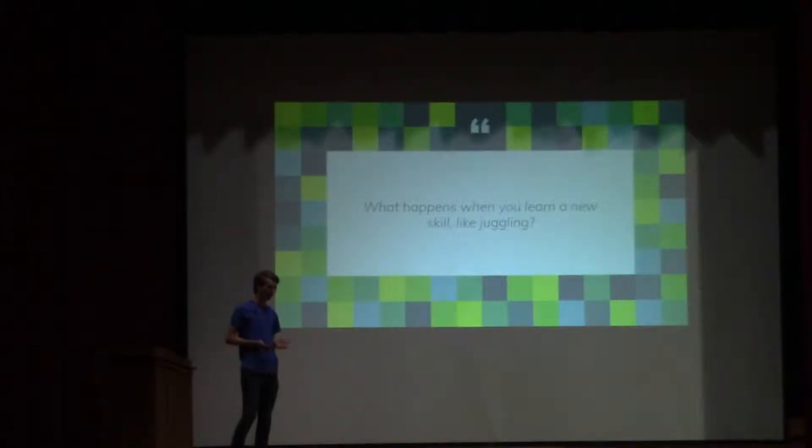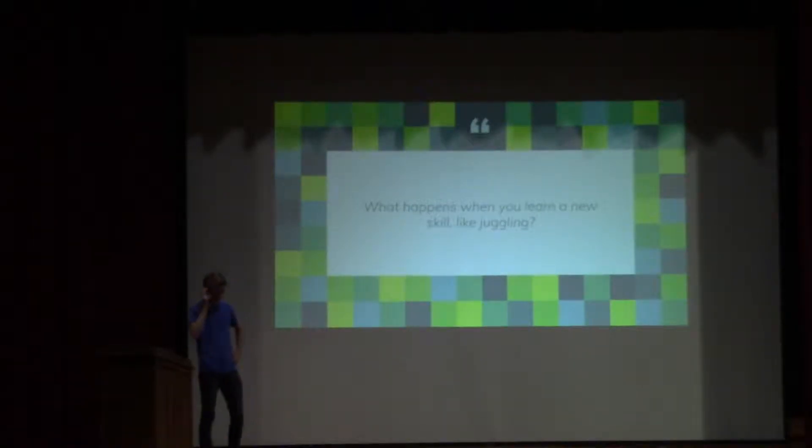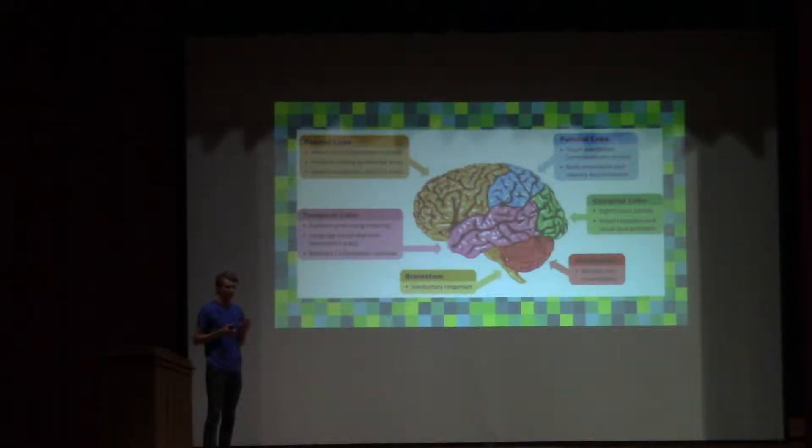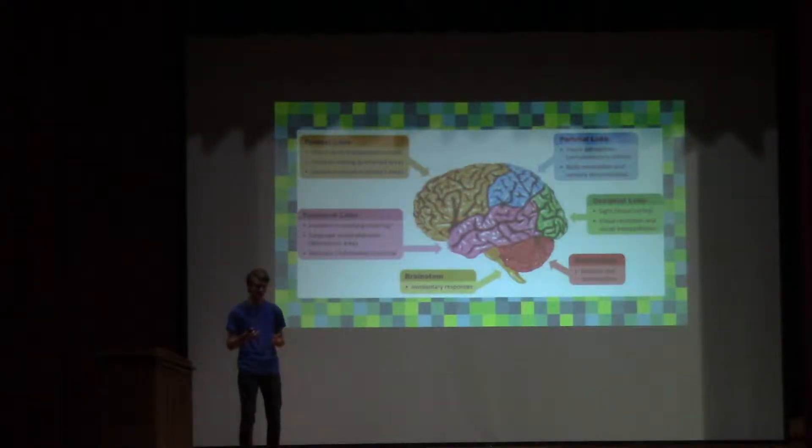Well, if everyone learned how to juggle, it wouldn't become cool anymore, so I have no reason to do it. But, it improves your brain. The first thing it does is change your brain in ways you may not even imagine. Your brain is consistent. It has all these different areas, but it's comprised of really two parts, the gray matter and the white matter. The gray matter is the actual stuff in your brain. When you see a brain, it's all gray matter. The synapses connect together on the inside. You don't really see that with your eyes. And then the white matter is what surrounds the synapses to make them stronger, faster, more easy to process information.